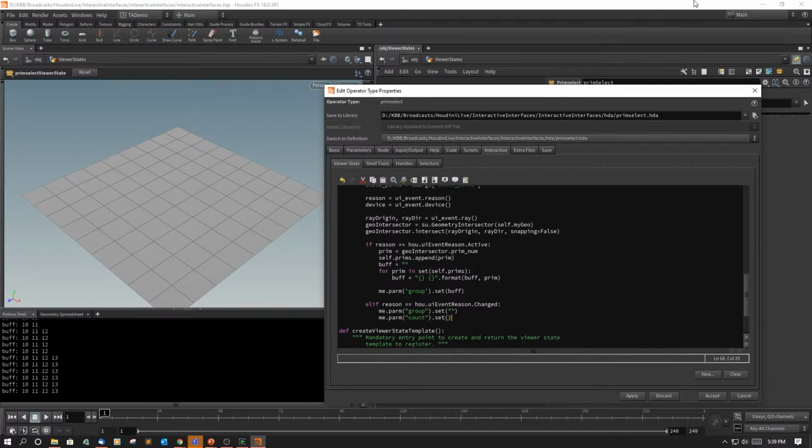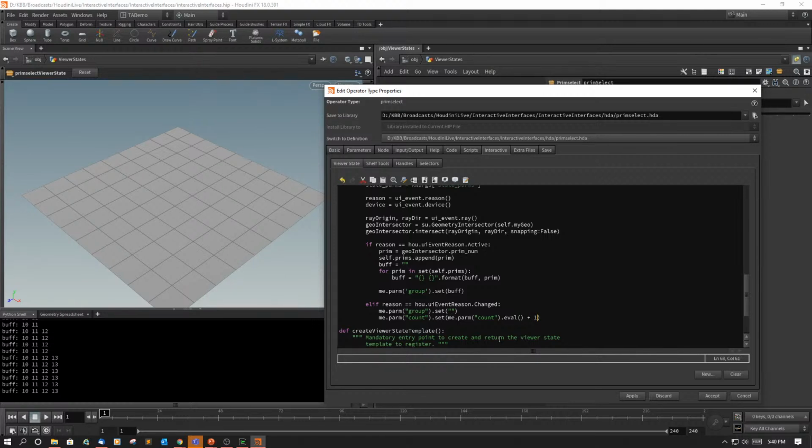And what we're going to set it to? Well, we're going to set it to itself plus 1, because we're going to count plus 1 every time. So I'm going to just copy this and put that inside of here. So we got me.parm count, and then instead of saying set, we're going to evaluate it. So eval, and then plus 1. Okay, so that's going to increment the count by 1.